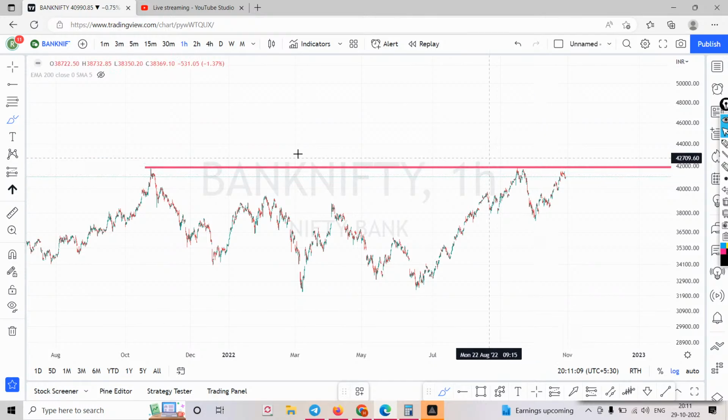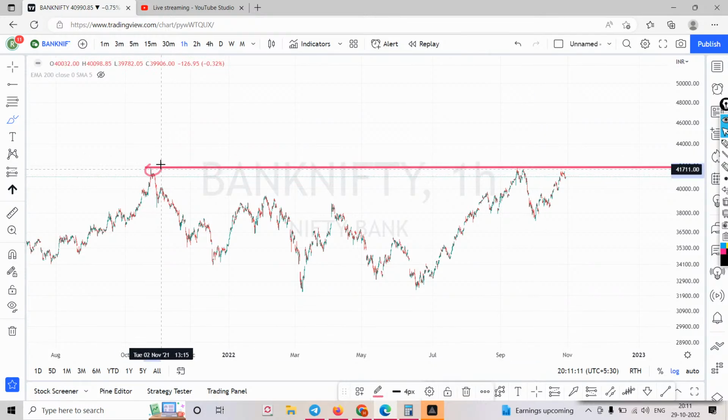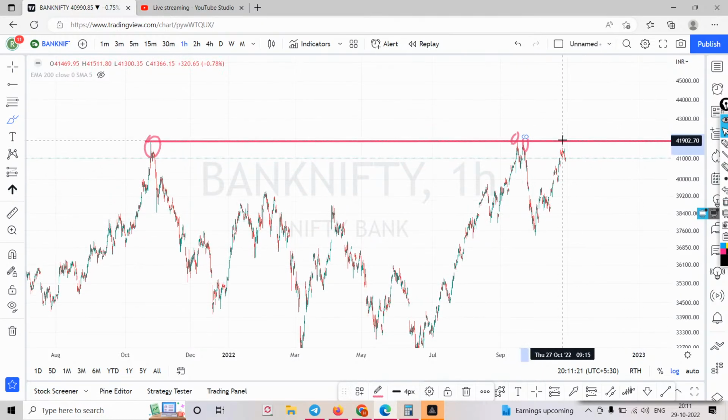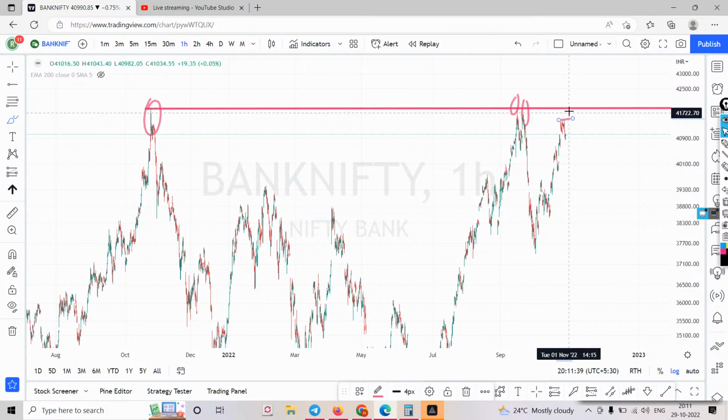The reason why I've drawn this red color is like we have discussed many times, right? Resistance 1, resistance 2, resistance 3, and then this almost at resistance 4. It is not mandatory that any stock has to touch this resistance and respect it. Can someone please tell me why the market did not touch this resistance and had a reversal or a sort of retracement from this point? Why did it not take the resistance of this trend line, which acted as a resistance 3 times? Can someone please tell me?